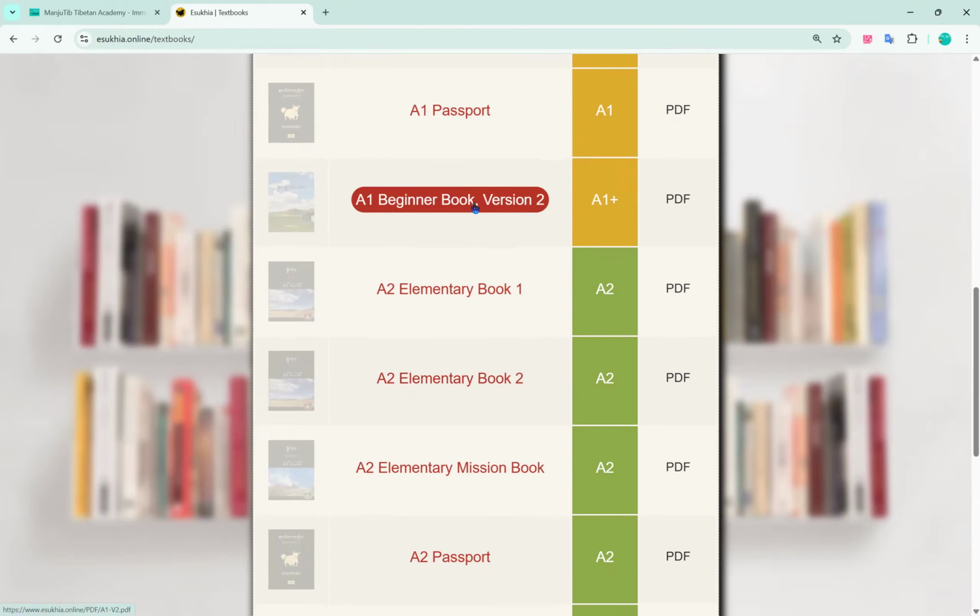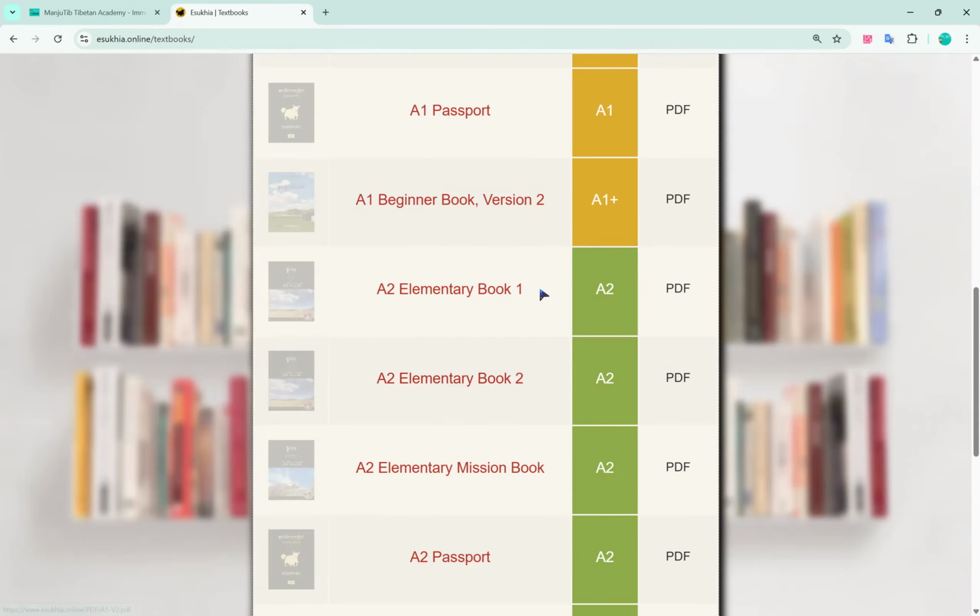Then there's a version 2 of the beginner book, which is similar to the first two books put together, but it's more dialogues, more questions, which I would say are the main focus for you as a beginner. And then it also has other sections relating to poetry and games and stories, for example. But I tend to leave those for later. As a beginner, I'm focusing more on the vocabulary that has to do with asking and answering questions and doing dialogues with people, because that's the real fundamentals before you get to any storybooks and things like that.